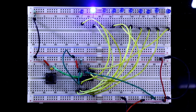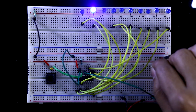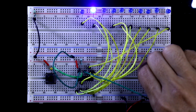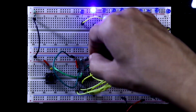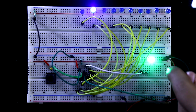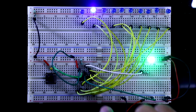We have seen the functions of pin 13 and pin 15. Now we will see the functions of pin 12. For that we are connecting one LED with pin 12. The negative pin of the LED is connected to the negative rail through a 220 ohm resistor, and the positive pin is connected to pin 12. Now this LED is glowing, which means pin 12 is activated.